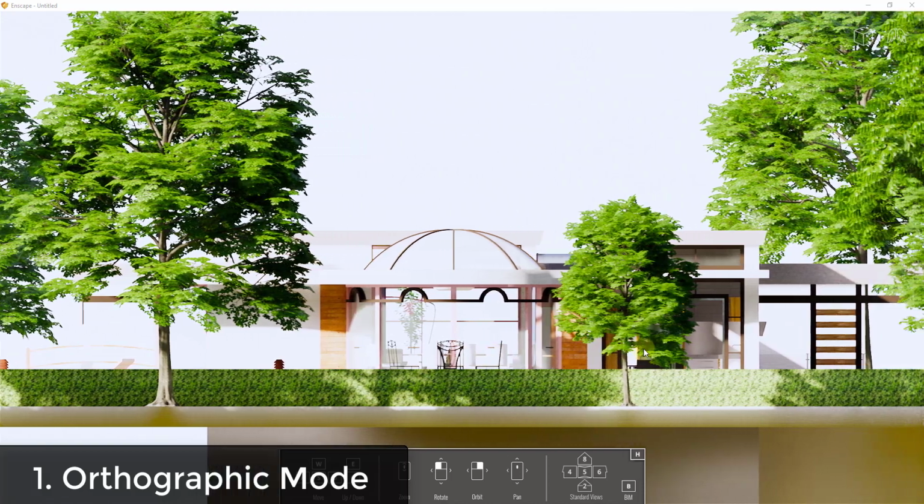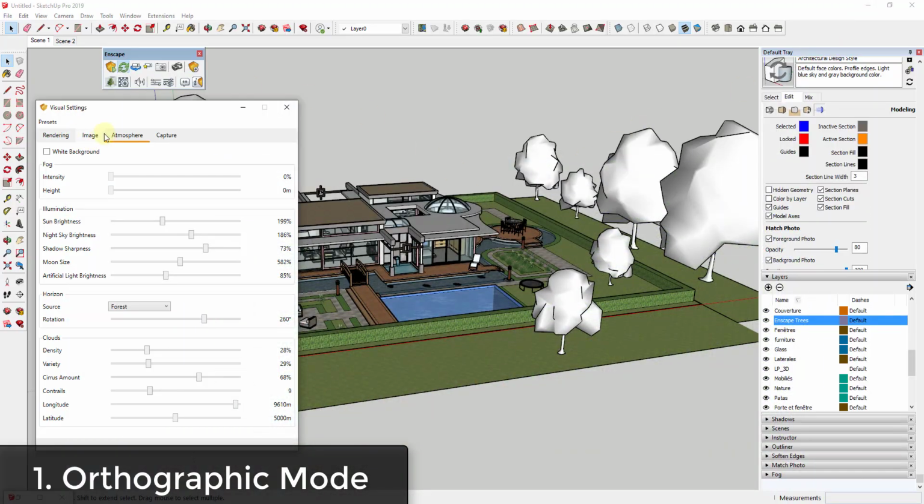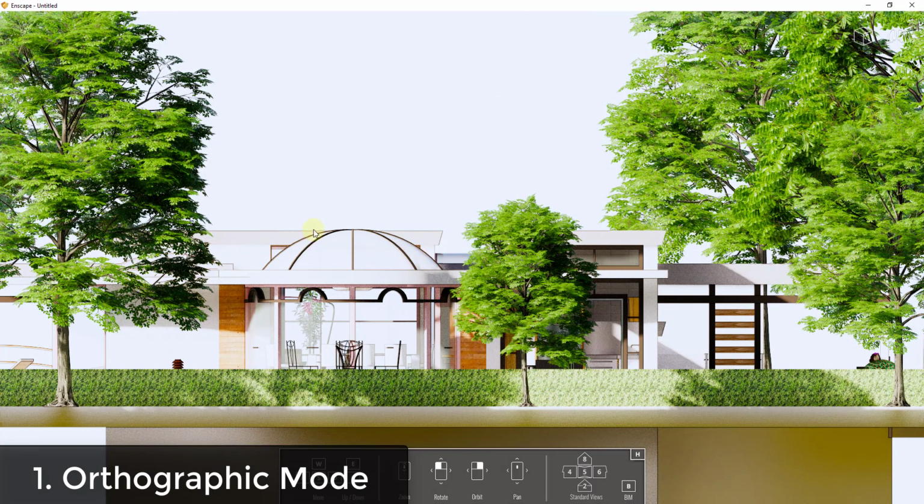One of the cool things that I like to do with this, and I'm going to minimize out of this for a second, is add a little bit of outline. If I add a little bit of outline in here, you can see how now I get some edges along the things that make up lines inside of this rendering. So it gives us this cool line view rendering in here.